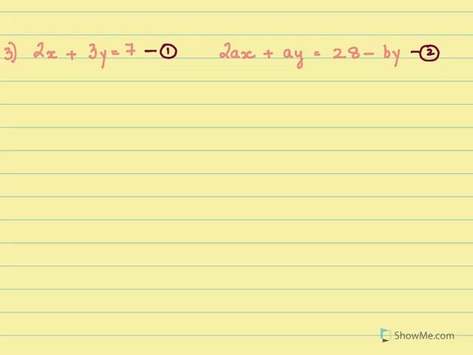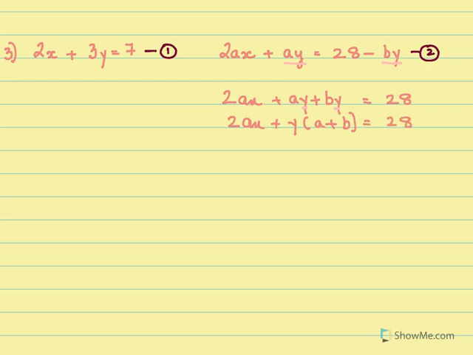The first equation is written in order, but if you notice in the second equation, you have a y term out here and you have a y term out here also. So we need to put the y terms together. So we do 2ax, put the y terms together, so ay, the minus by will come on the side, plus by, and this becomes 28. So 2ax, now we'll take the y common out. On taking y common out, you will get a plus b equal to 28. Now our equation is ready.